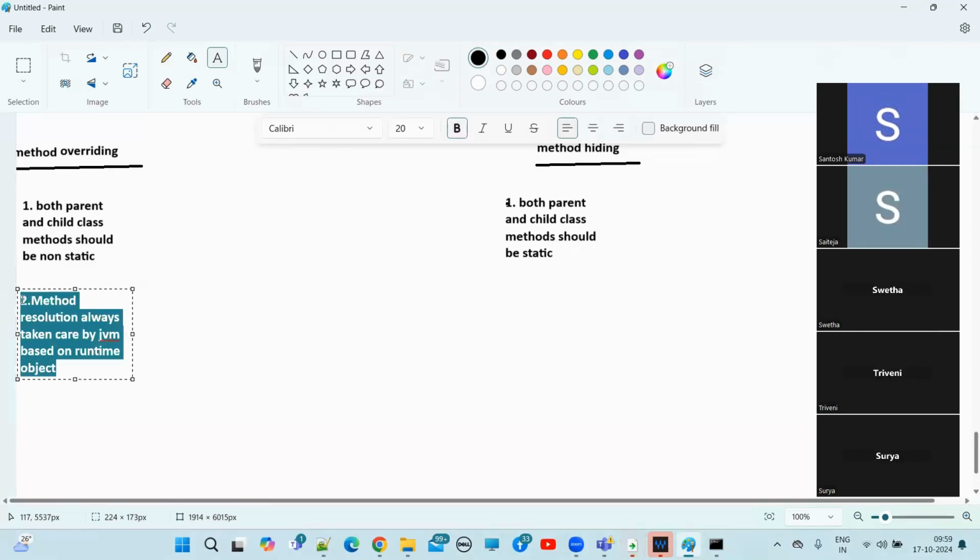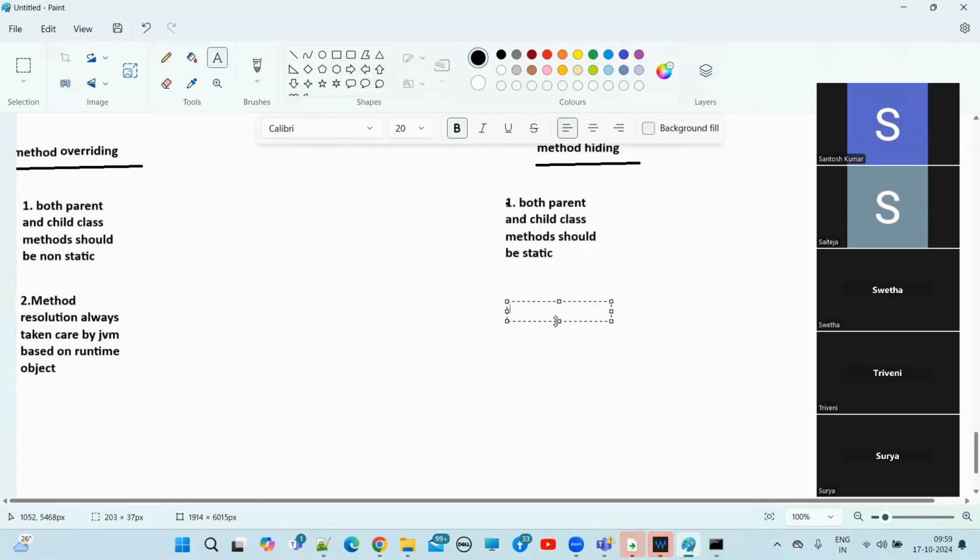But here, let me copy the same point. The method resolution is always taken care of by the compiler. Based on what? Reference type. Clear, everyone? That was the second point.